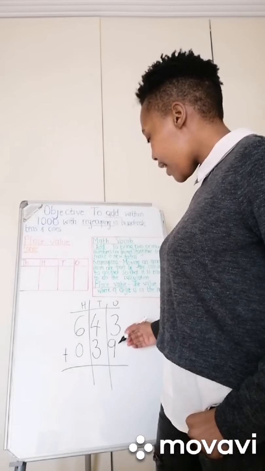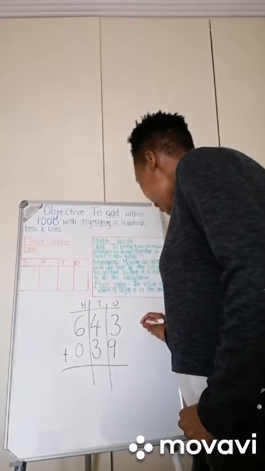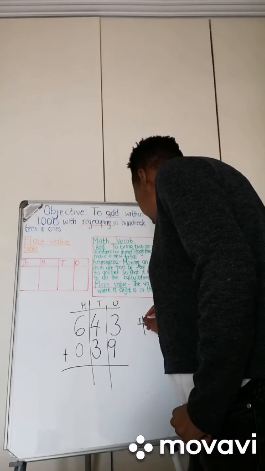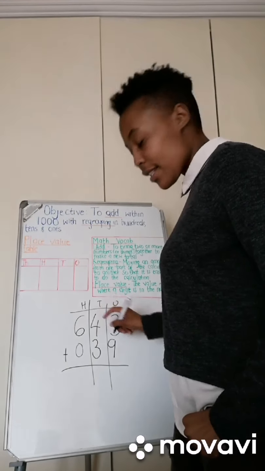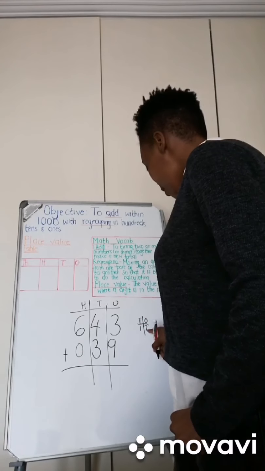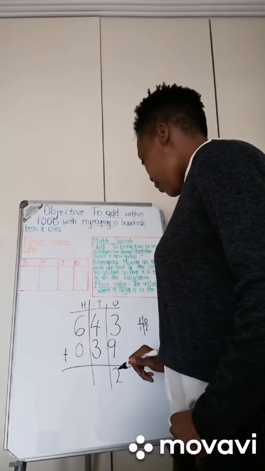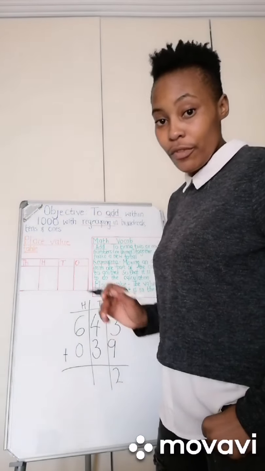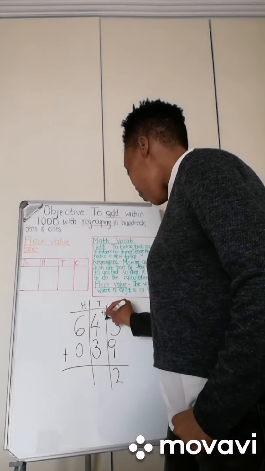So if 3 add 9 is 12, you're going to build another place value table on the side, okay, to make it simple for you. So you'll say tens and ones, because remember the ones share their sugar with the tens, and then you'll write 12 here. Where does the 2 go? It goes to the ones. And where does the 1 go? You move it to the other calculation. That is the tens. So you'll say 1.